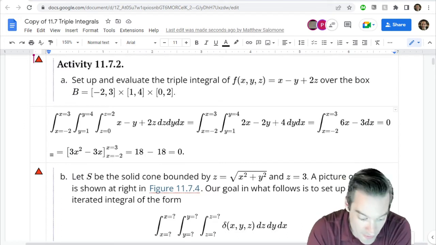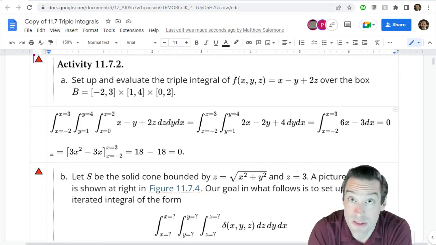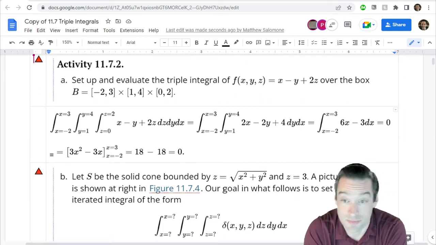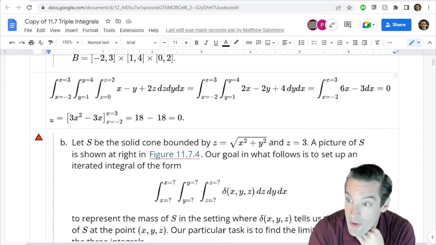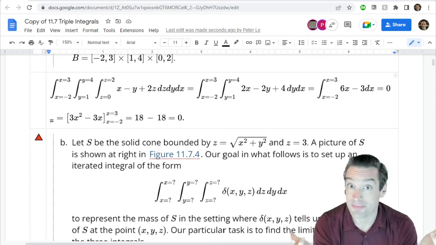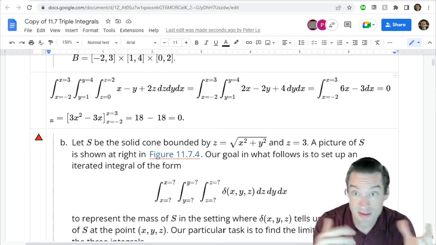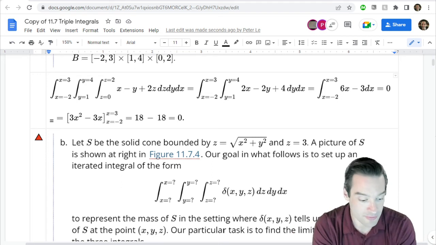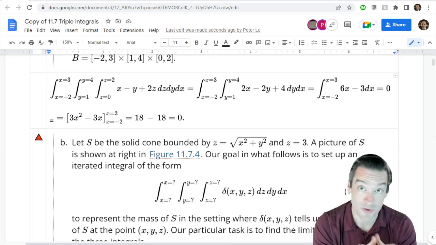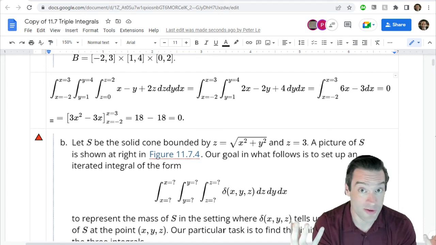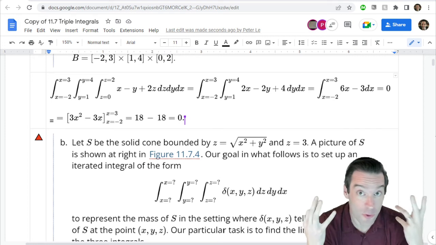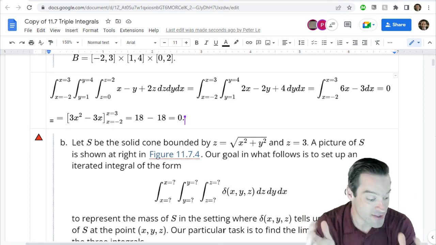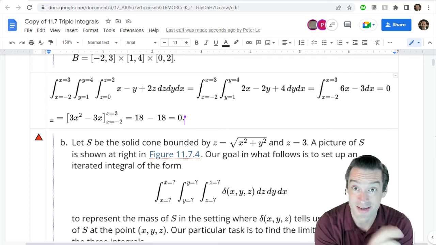So setting up our first iterated triple integral wasn't that bad. We were integrating this function x minus y plus 2z over this rectangular box, x ranging from -2 to 3, y from 1 to 4, z from 0 to 2. One of the first questions that came up in your discussion was, which order should we integrate this in? With respect to z and then x and then y, or x and then z and then y, or, well, we have 3 different coordinates to choose from, and any ordering of those coordinates is in principle a possible way to integrate. There's 3 factorial, or 6 different orderings of 3 elements. So there's 6 different orders that we could choose to evaluate this integral.